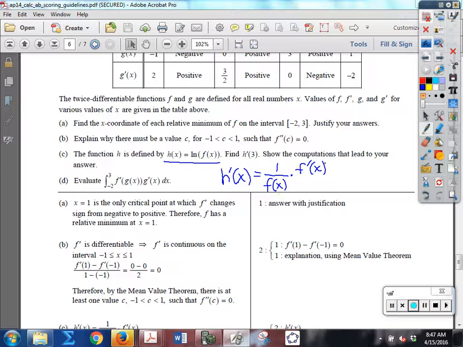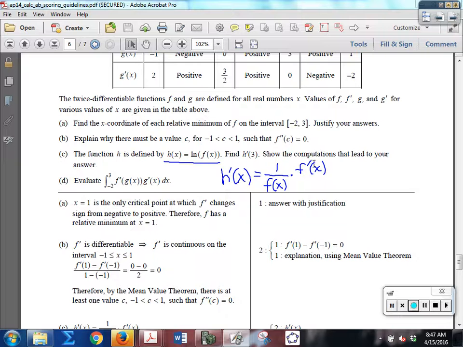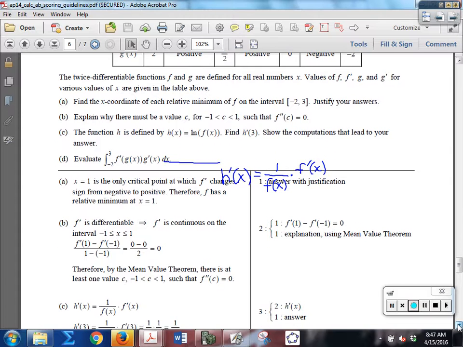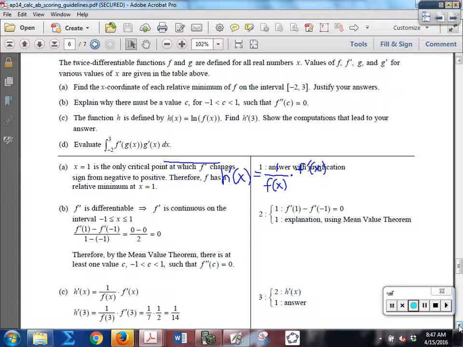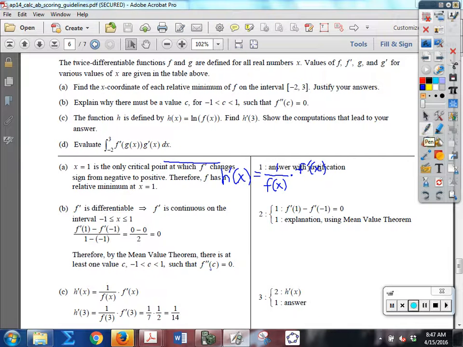and then you just need to plug in 3. So you do 1 over f of 3. So you just have to look at your table, really, right? This is just looking at the table, plugging in some values, and timesing it out. So, and if you ended up getting, like, let's say 1/7 divided by 2 or something, instead of that, unless you know for sure you're not going to mess up multiplying by the reciprocal, I would just leave it like that.